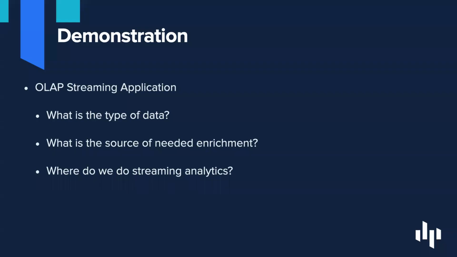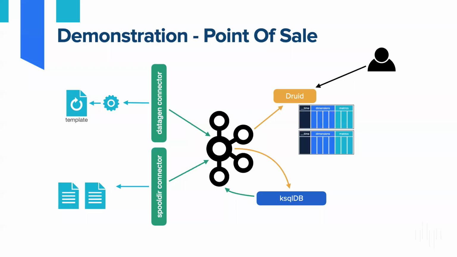So we're going to do a demonstration. Looks like I kept enough time to do both, at least I hope to, provided my Docker image works. We're going to do two OLAP streaming apps. We're going to talk about the data, see what's being done to enrich it, and maybe help figure out why I chose something along the way over the other.